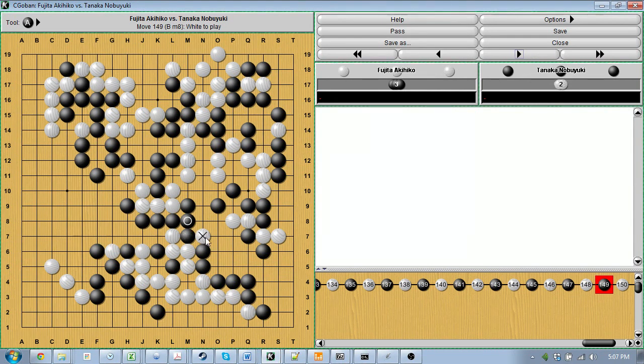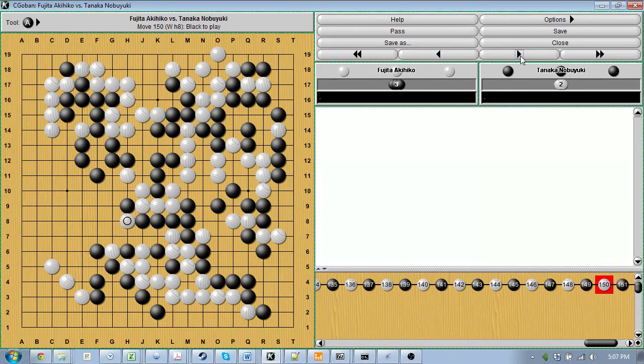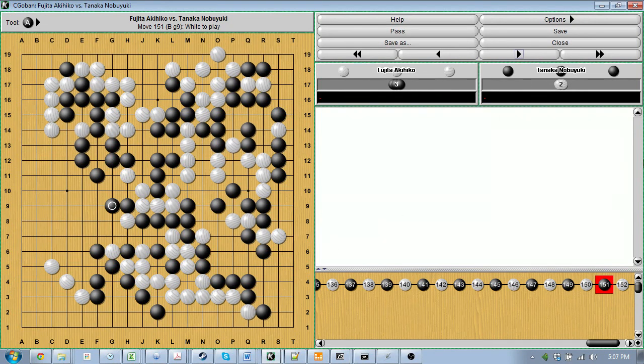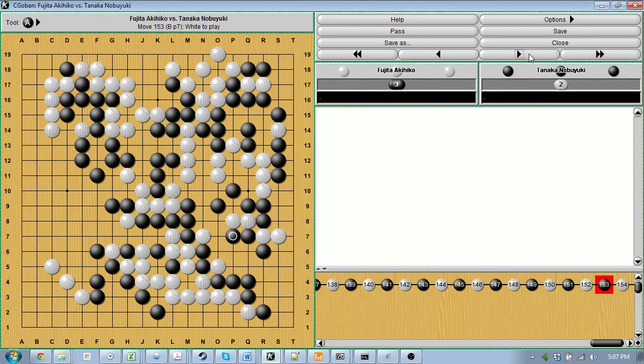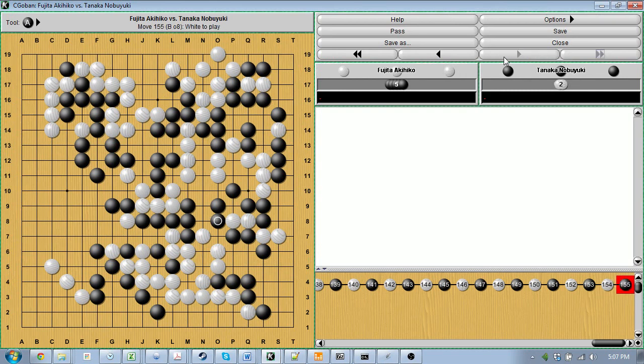And white plays this cut, and then white cuts over here, black extends, and white's just kind of like, is there anything for me? Is there anything for me? And here, we get to this point.